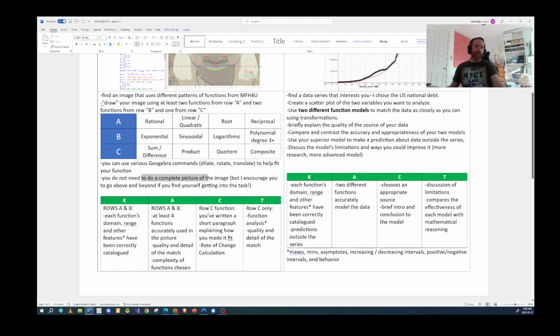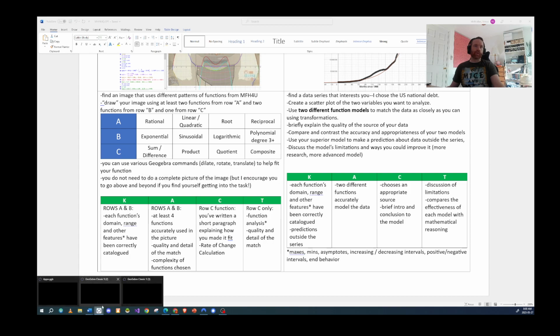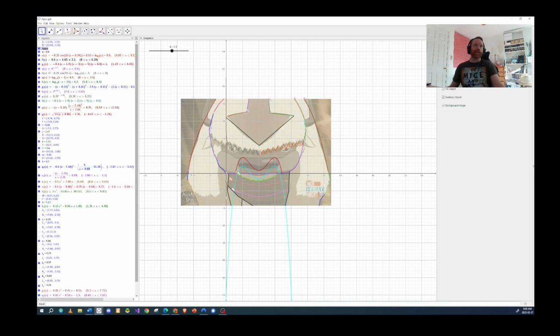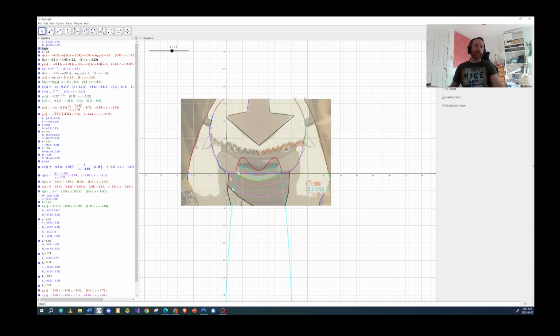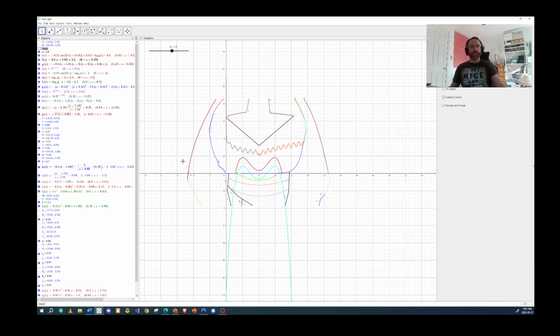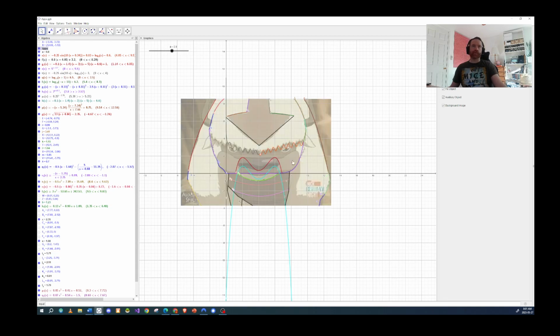You do not need to complete the picture. Even in this one, which was amazing, he doesn't have every single detail in the picture. A lot of it is here, but not all of it. The eyes, for example, and the different ears, and lots of stuff that is not necessary. I can see that this person's command of functions and making art with them is very, very strong. I don't necessarily need every single line of the image covered, even for 100%. Even someone who got perfect didn't need to go to that degree.